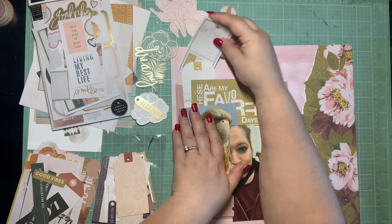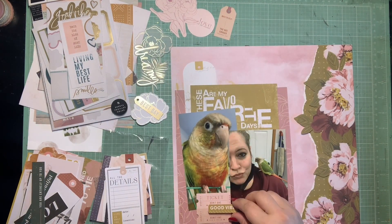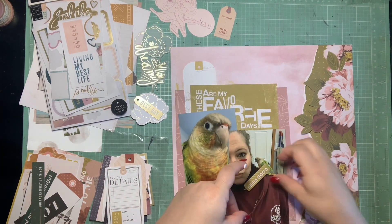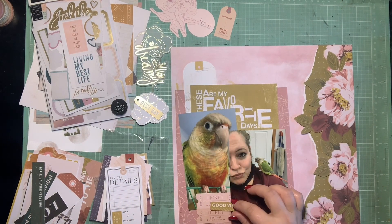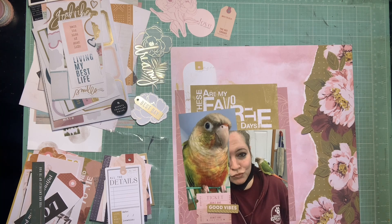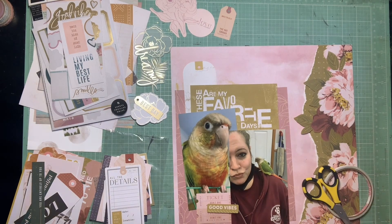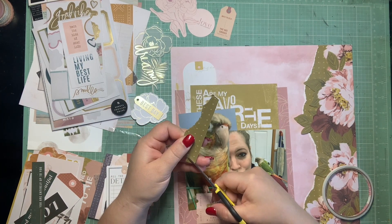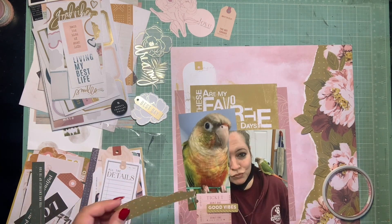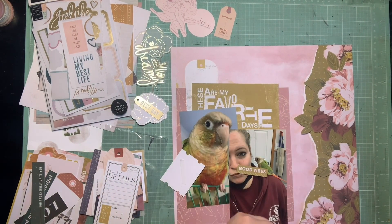Now I'm going through and trying to figure out what I want for ephemera. I decide to see what I have for embellishment because once I figure out where my embellishment clusters will be, that will tell me where I need to layer more. I'm thinking about using a tag, but the top is yellow and not green. I wouldn't have minded including yellow since Pina has yellow and green feathers and my florals have yellow too, but I was really enjoying the color scheme of just using green and pink, so that tag ends up coming off.